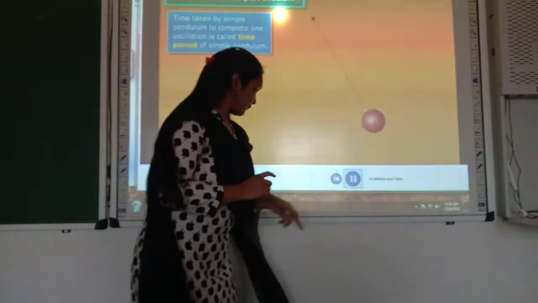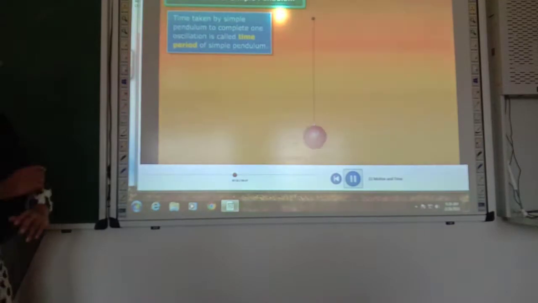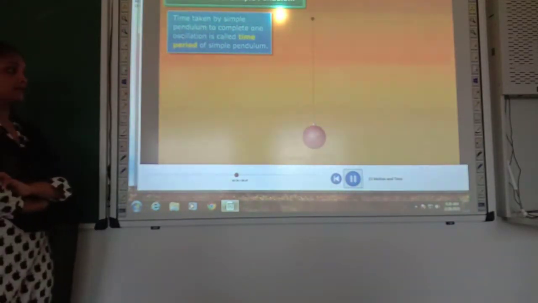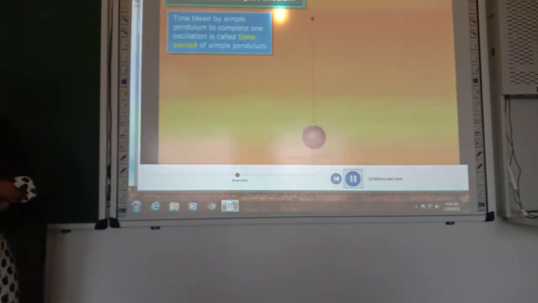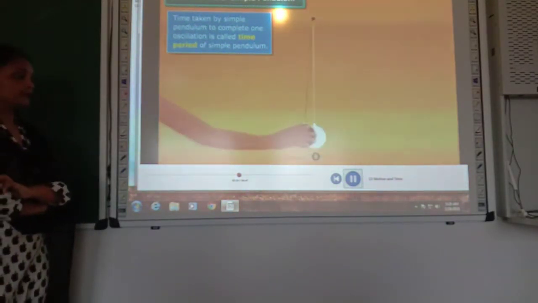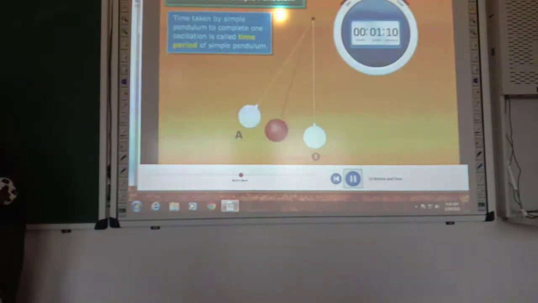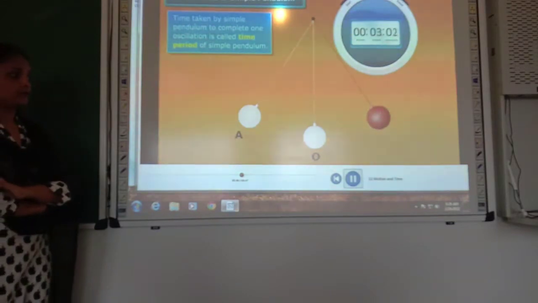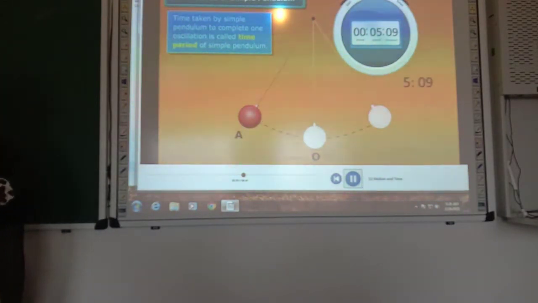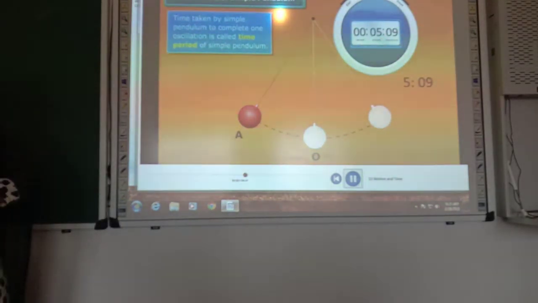You can compute the time period with the help of this simple exercise. Take a simple pendulum. Let it come to rest. Identify the equilibrium position O on the ground below. Now take the bob to one extreme position A and identify it on the ground below. Start a stopwatch and release the bob at the same time. When the bob comes back to the extreme position A, note the time on the stopwatch.